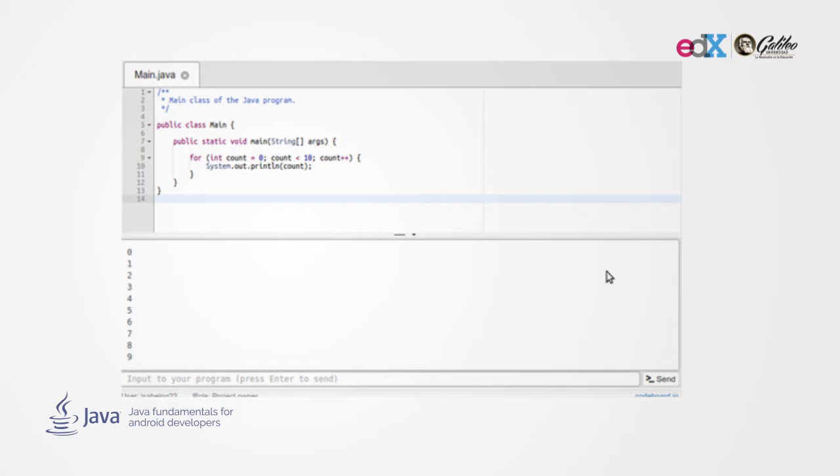To stop the loop, you need to increase that value. So when the condition gets checked again, it will check the condition with the new value. In this example, the condition is count less than 10. The time will come when our variable, in this example count, will have the value of 10, and the condition count less than 10 will be false. So the code inside the for statement will not be executed anymore.